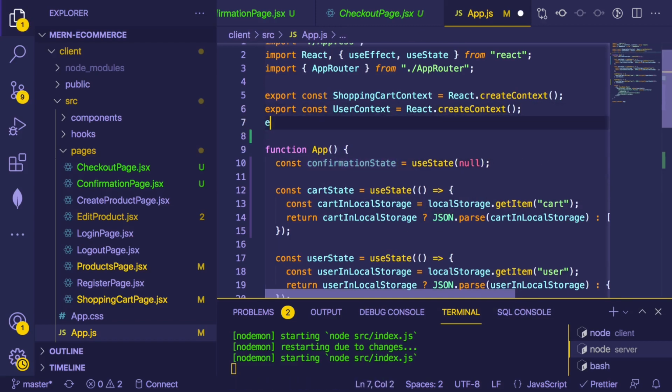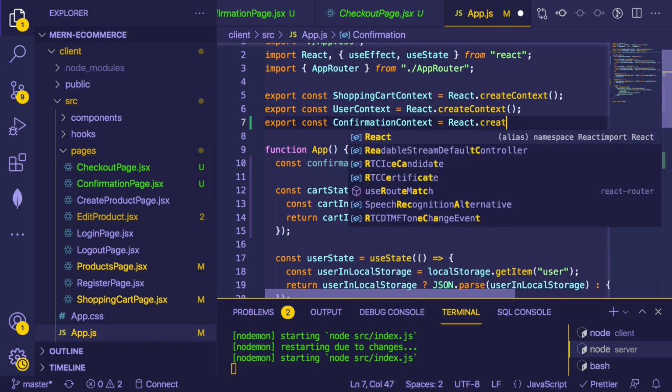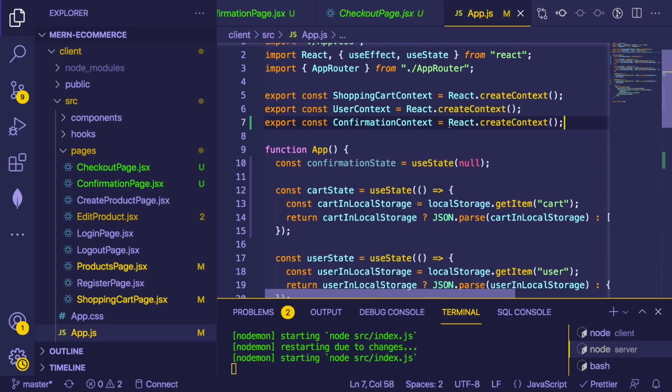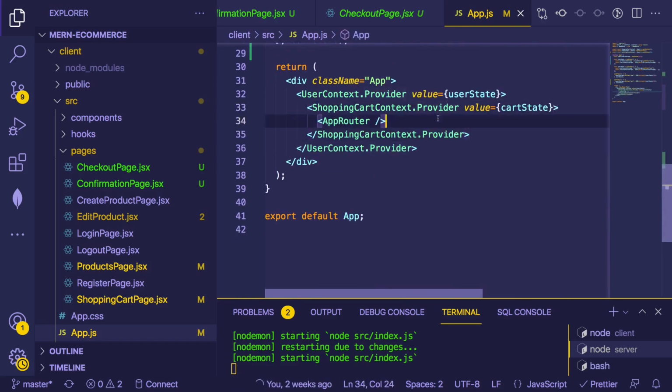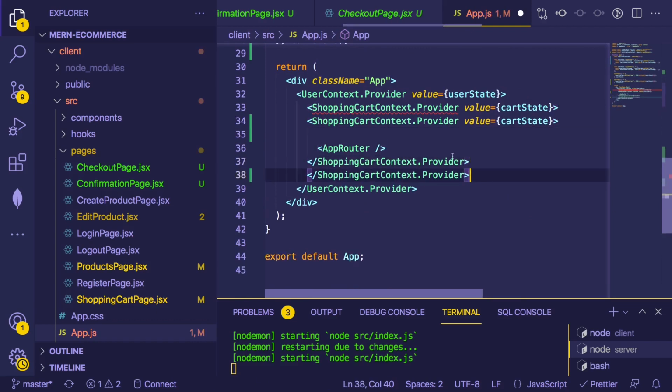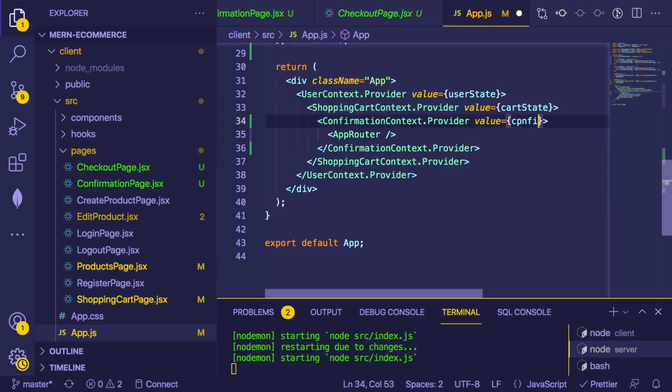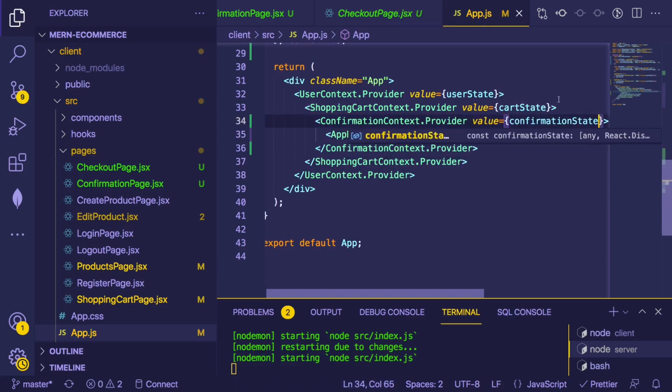And what we're going to do is make another context. There's probably different ways we could do this, but I'm going to say confirmation context is equal to React.createContext. And we need to basically wrap everything with this provider here. So I'm going to make a new provider called confirmation context, which has confirmation state.